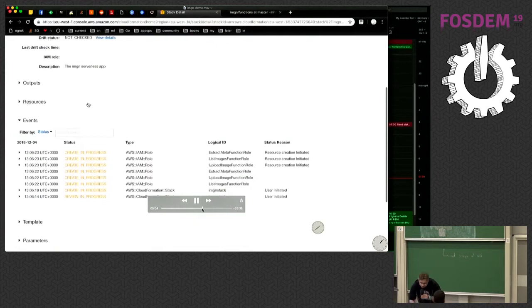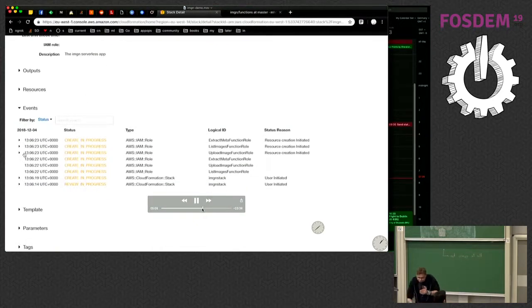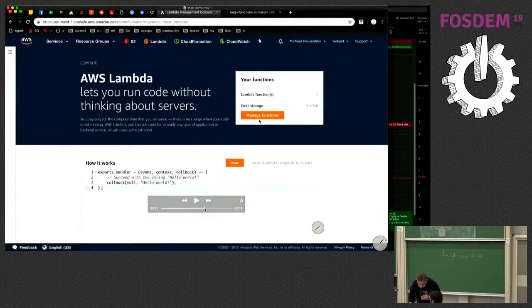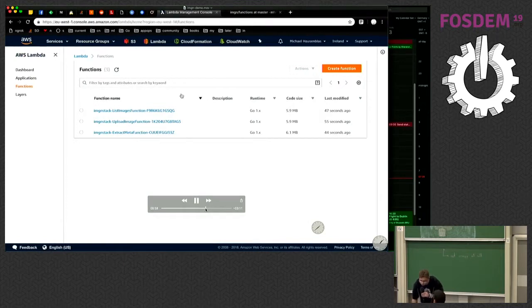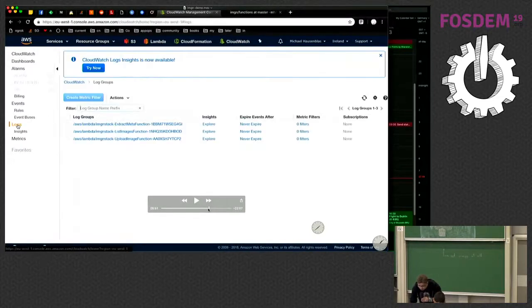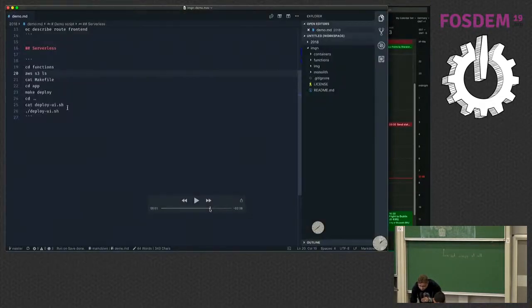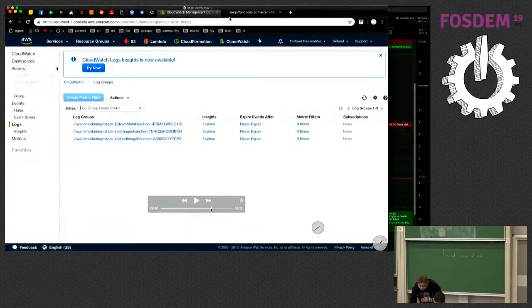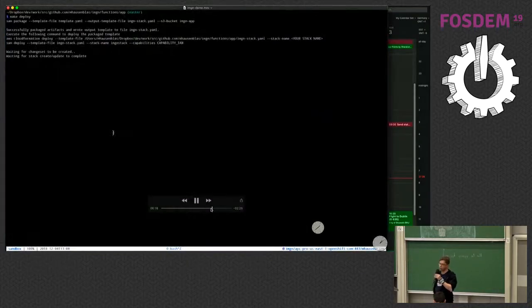And you see the stack coming up. At some point in time, the Lambda functions are there. All the code is ready. The API gateway, so that you can hit the functions there. And at the end of the day, all that is needed is, in the last step, to wire the front end, which is statically served from an S3 bucket, to the UI so that the front end actually has the correct HTTP endpoints.